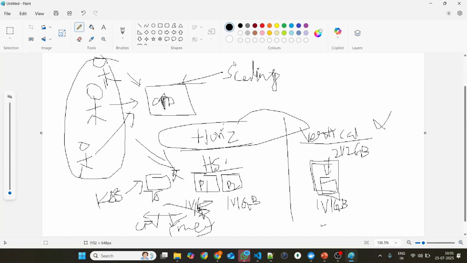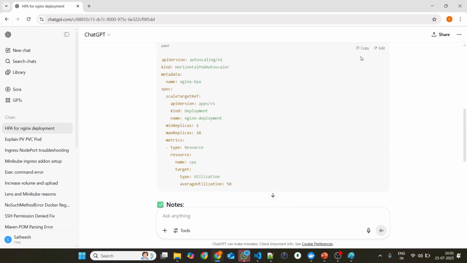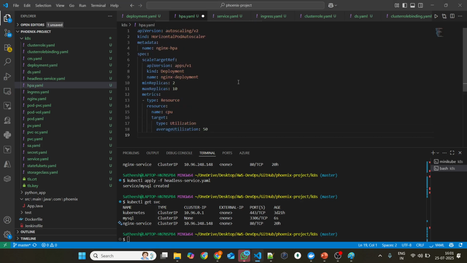I know my ChatGPT would have generated me some files. I just copy that. If you see, the API version is autoscaling/v2. The kind is HorizontalPodAutoscaler. The name is nginx-hpa, some random name that you give.